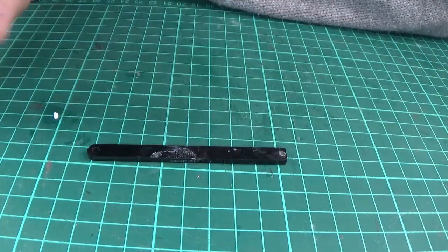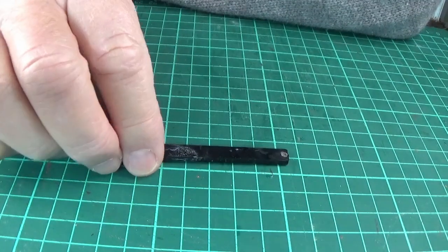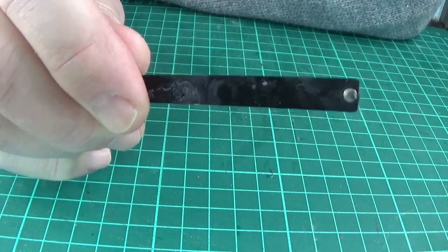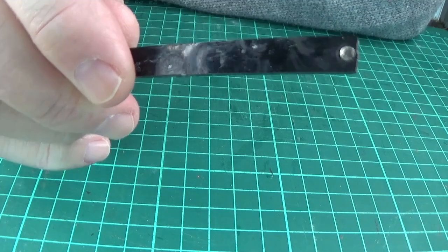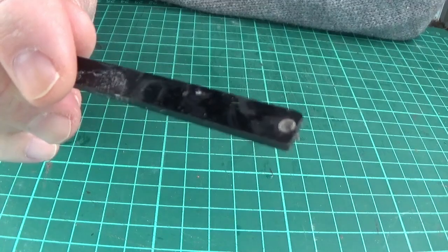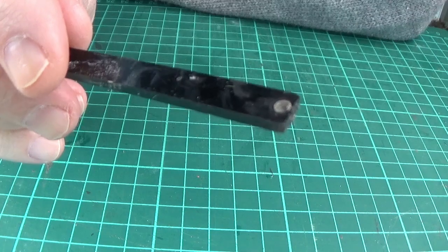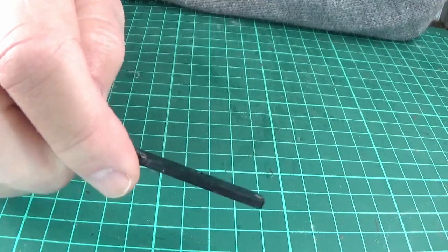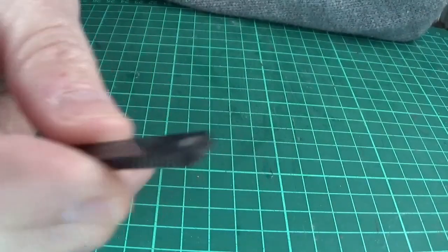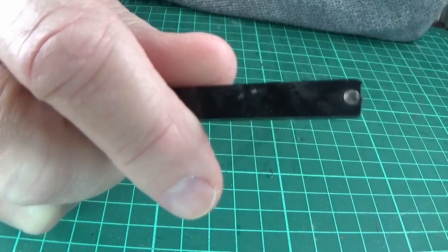Now, we also need some jigs to make these couplings consistently, and this one is a very simple one. It's just a bit of plastic that I've got here, and I drilled a 3mm hole in it and glued one of the magnets into it. And the reason I've done that is so that I can always get the same polarity on the wagons. I can have consistency because I don't want the wagons to be attracted to each other, or the magnets on them to be attracted to each other. I want them to repel. So it's critical to get them the right way around each time.